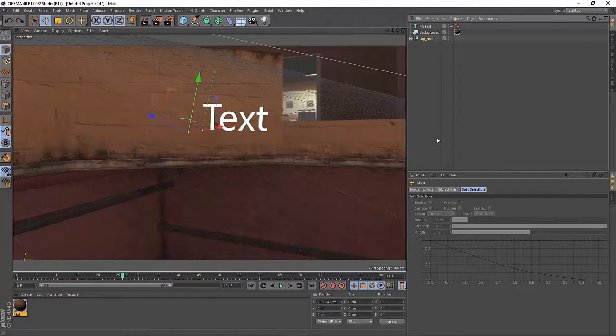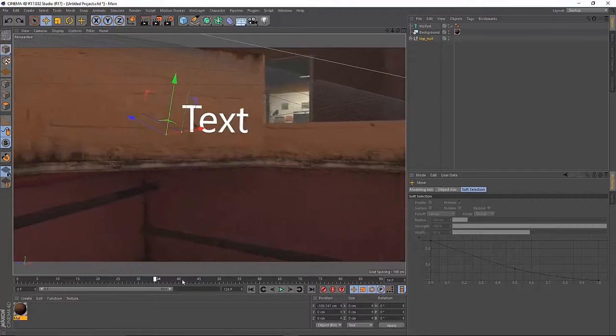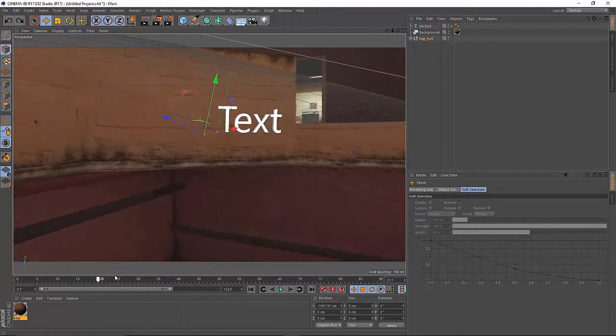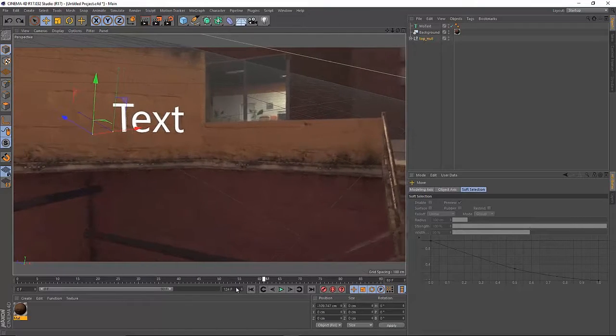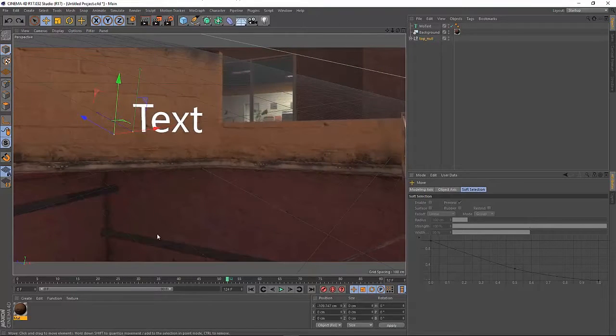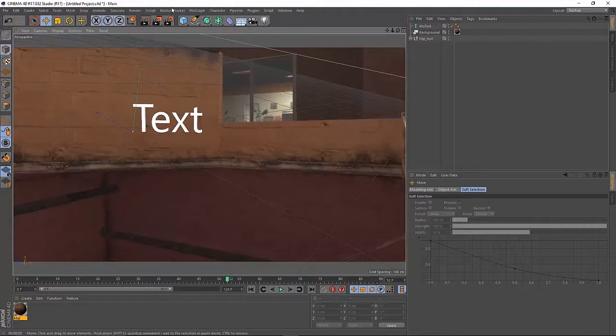So yeah, that's pretty much it. If you go through the timeline now, it's nice and fixed. It's not moving at all. And like I said, I will do a tutorial on how to make the text more realistic, because that looks crap at the moment, you know. But that's a tutorial for another day.